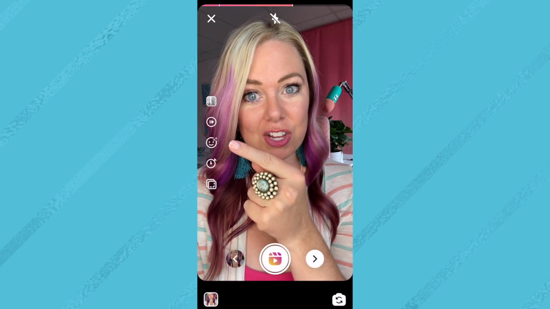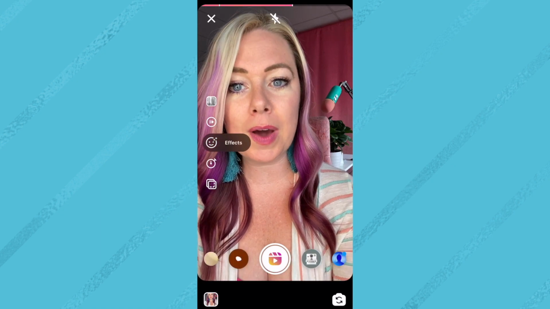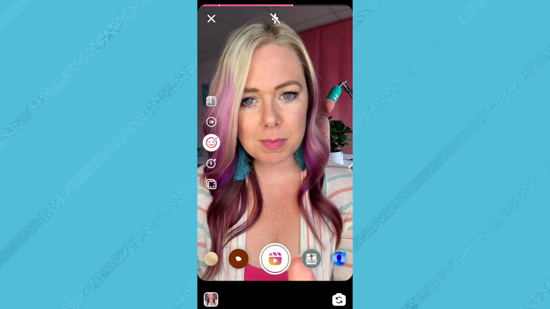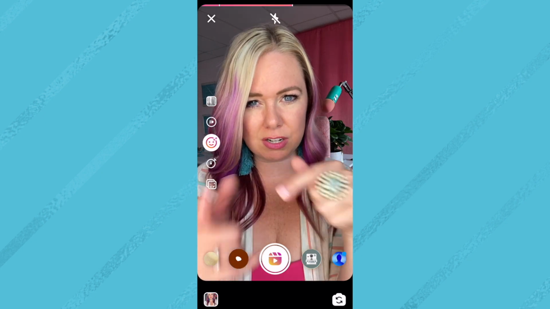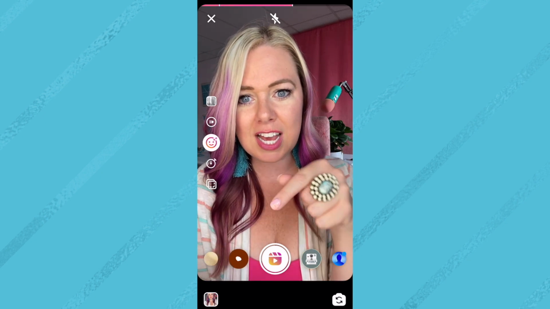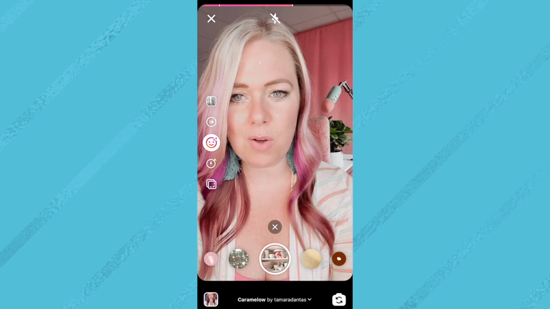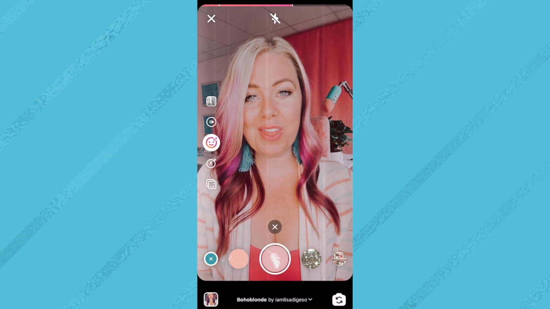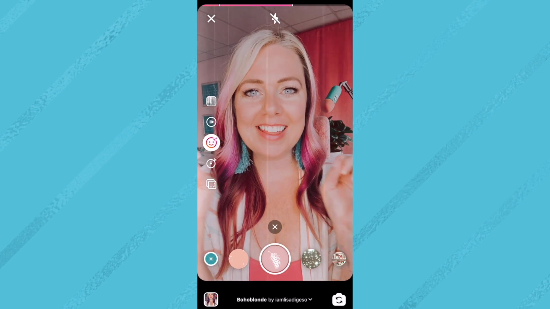Now right here, you can actually choose your filters just the same way you would in a story. So I'm gonna go ahead and click on that. And then I find when I try to actually tap on these and swipe, it starts a recording, which is super obnoxious. So I like to tap almost right below it, right down here to swipe over. So I'm gonna go ahead and choose my favorite one. There we go. This is one of my favorite filters to use. I love how it makes my blue eyes pop. All right, and that's what I'm gonna use.